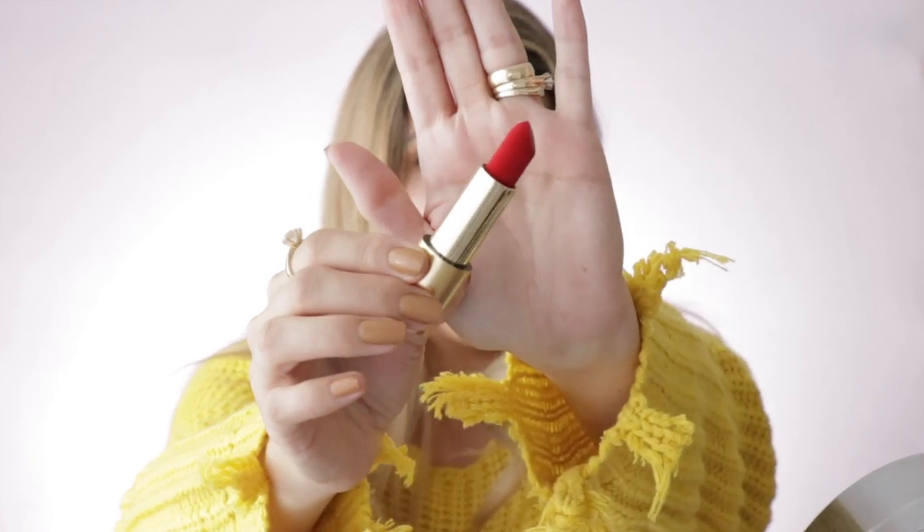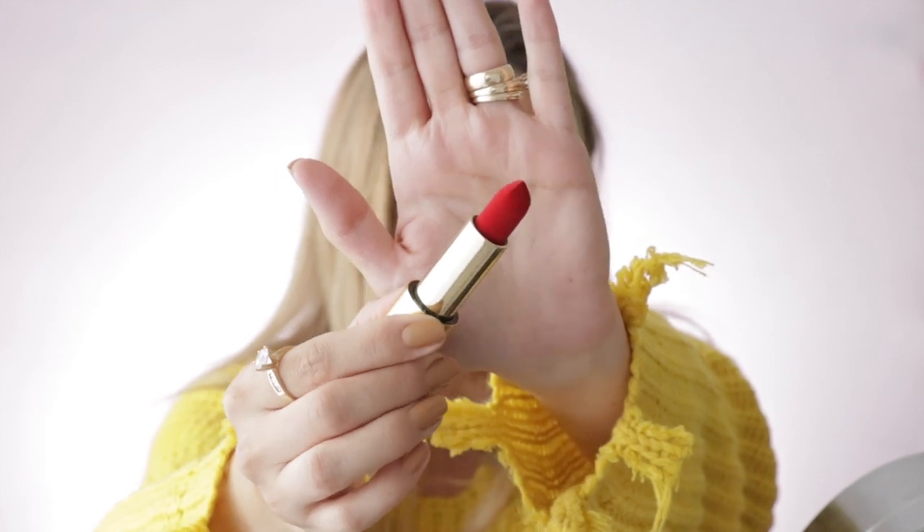The last item is from Lisa Eldridge — she restocked some lipsticks from last year's holiday launch. The shade I got is Velvet Ribbon. I was expecting a new launch from Lisa in late September, but we're now in early October and nothing yet — I'm sure we'll hear from her soon. This is a beautiful red lipstick — the detail on it is like watching a velvet Gucci coat. It'll be perfect for the holidays. I'm happy I got it.